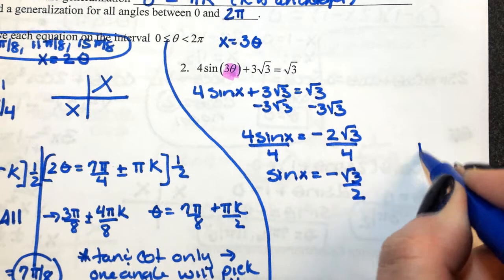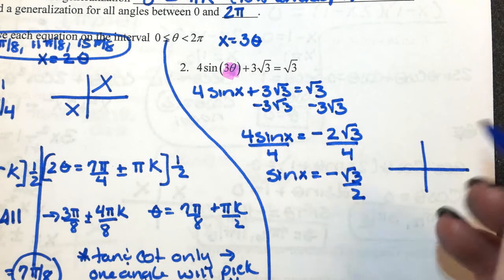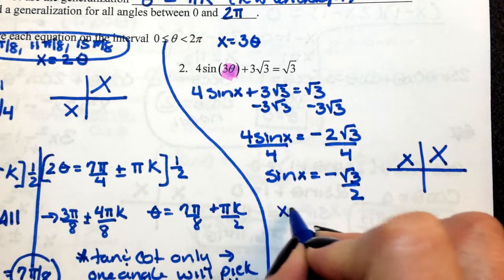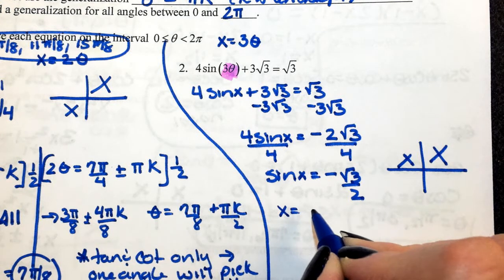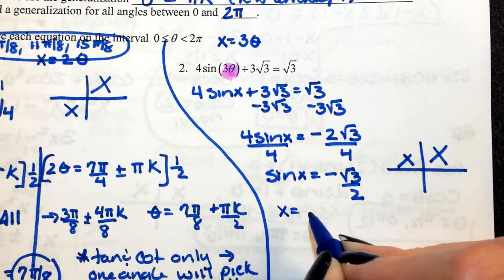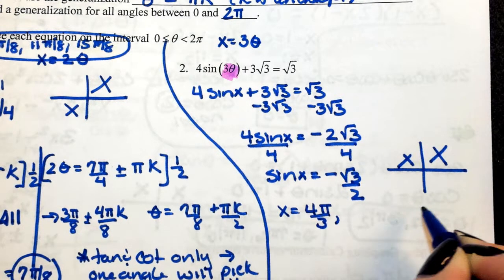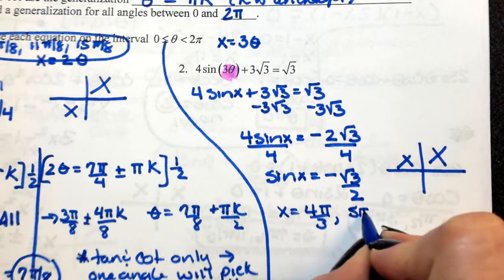So now from your unit circle, first of all, where is sine negative? What 2 quadrants are we looking in? We're looking in quadrants 3 and 4. So what's the angle down here in quadrant 3? Which one's it going to be? You got your choice of 7 pi over 6, you've got 5 pi over 4, you've got 4 pi over 3. Which one's it going to be? 4 pi over 3. And then over here in quadrant 4, it's going to be your 5 pi over 3.